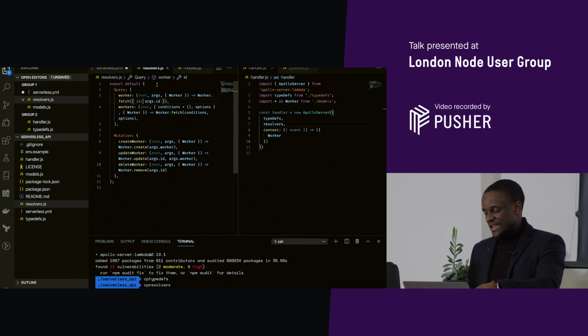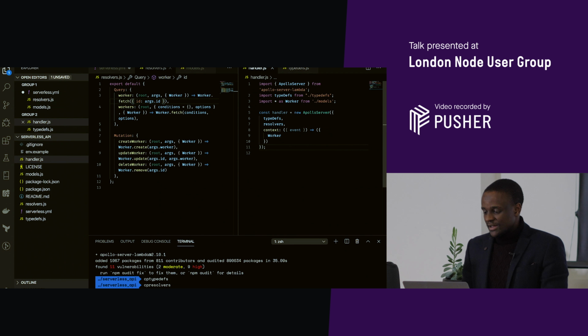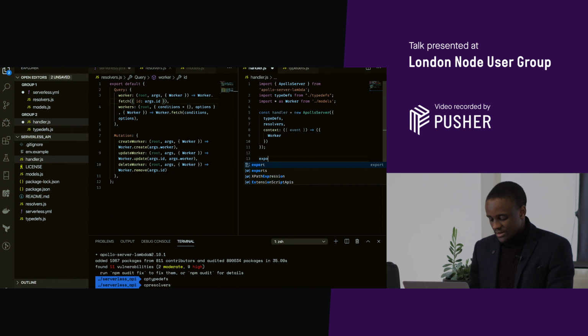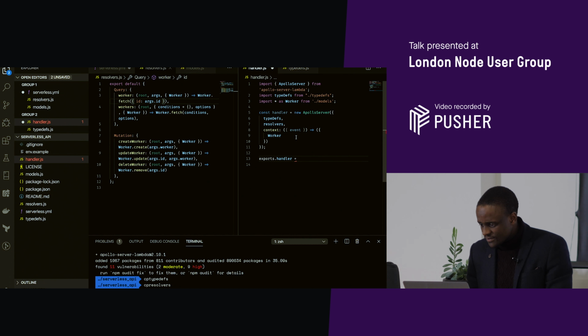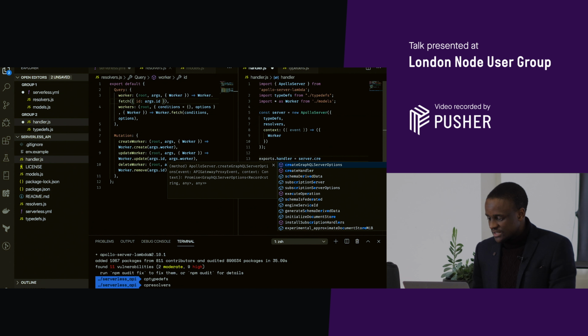I have many more here, but given time, I won't go into it. Afterwards, all I have to do is say exports.handler equals, maybe call this server, server.createHandler.